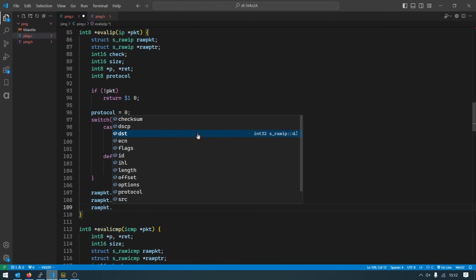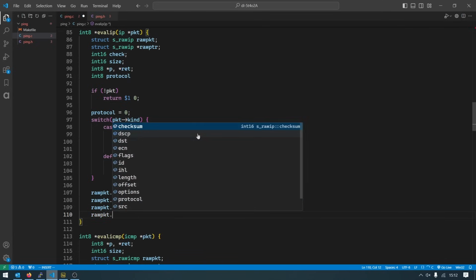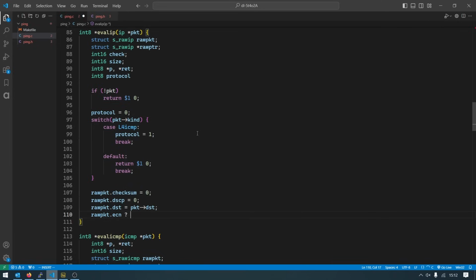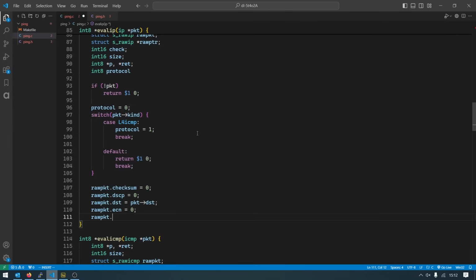Destination, and this is already in the right big endian format, so we can just take it from the packet. ECN we don't need. Flags, I don't think we need that either.